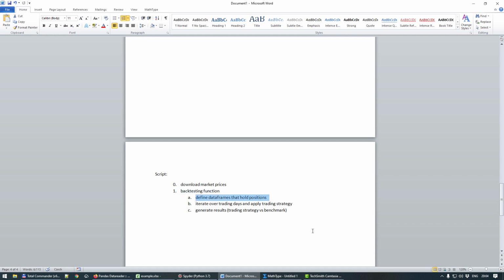First of all, we'll define some objects, some data frames that will store our trading positions. Then we will go day by day through the historical period and apply the trading rules. And eventually, we'll generate some final results. And we'll also compare our trading strategy to a benchmark.